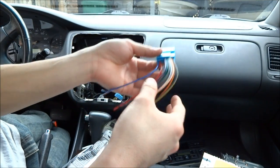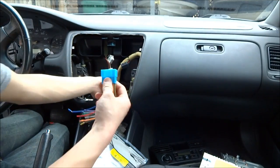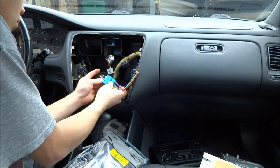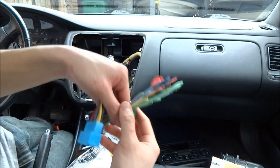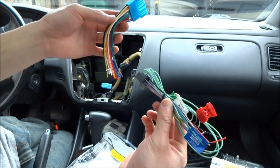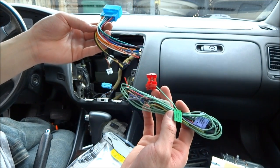So I'm not going to connect this yet to my car, but I'm going to test fit it to make sure it fits. Now I'm going to connect these wires. I might do it off camera, so I will be right back.